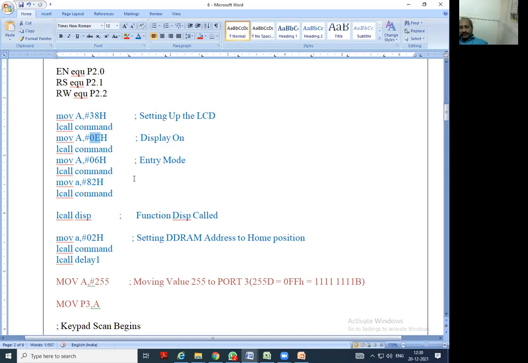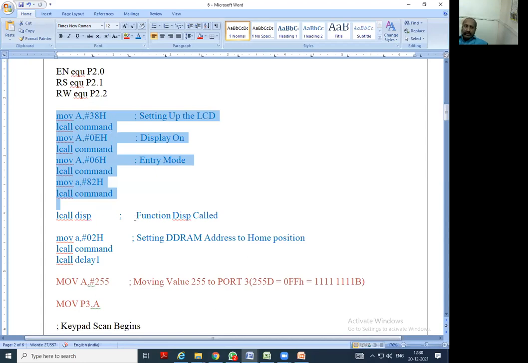For that, yesterday we went through one chart, which is nothing but the commands for the LCD display. If you give this particular command, it will perform this initialization. Initialization means whether the backlight should be on or off, whether the cursor should be visible or not, and since there are 2 rows, whether both rows will be used or only one row. So for that, these initialization commands are here. They are fixed and we should remember these numbers, to transfer this data to A, and LCALL command.